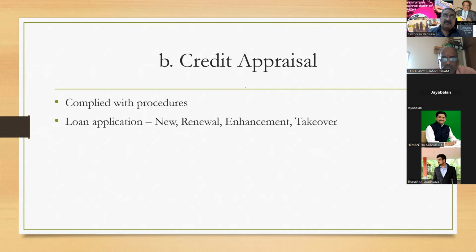What are the types of loan applications that the borrower has to make to the bank? If it's a new customer, they will submit the application. For an existing customer, they will go for renewal. If the existing customer wants some additional amount, that will be called enhancement. And some advances are taken over from one bank to another. So for these four types, loan applications are submitted.